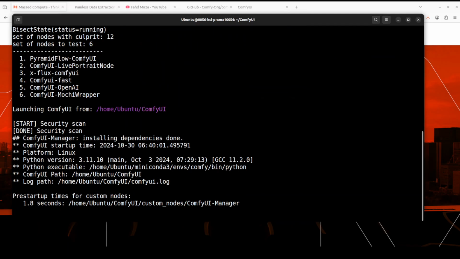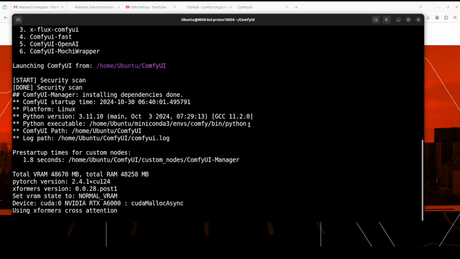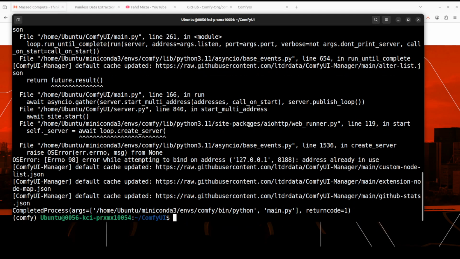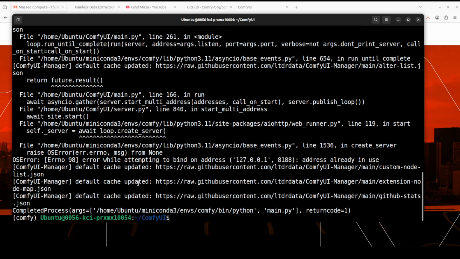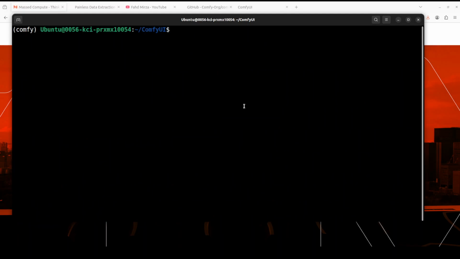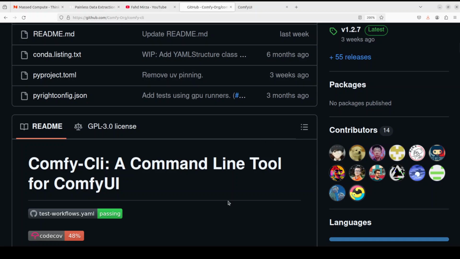So you see, it is telling you which are bad, which are not bad. There you go. So it has marked all the nodes as bad here, and then it has returned me the control. And okay, so it is telling me that my node is not good enough, which is fine, which is expected because there is nothing in there. This is my favorite tool where when you run this, it tells you which nodes are bad and which ones are not. You see, it's pretty handy tool in terms of managing, installing ComfyUI, its components like custom nodes. You can check a lot of things, you can update them, and you can download the model, plus you can troubleshoot the stuff. I will drop the link to this in video's description.